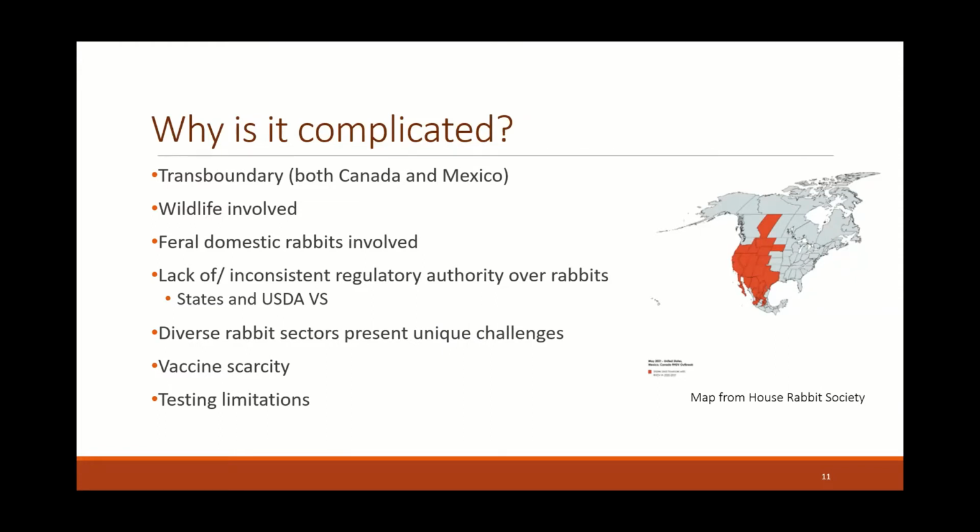They were able to change their regulations later on in the outbreak. Also, USDA doesn't really have a program for rabbits, so there's no way to compensate owners if their rabbits die or if they have to be euthanized. In California, we've taken the approach that since this disease seems that it's going to be endemic and it's in the wildlife, that we are not causing the euthanasia of people's domestic rabbits, but we are placing quarantines on the premises for a minimum of 120 days after the last rabbit death. That's just to avoid moving the disease from one place to another.